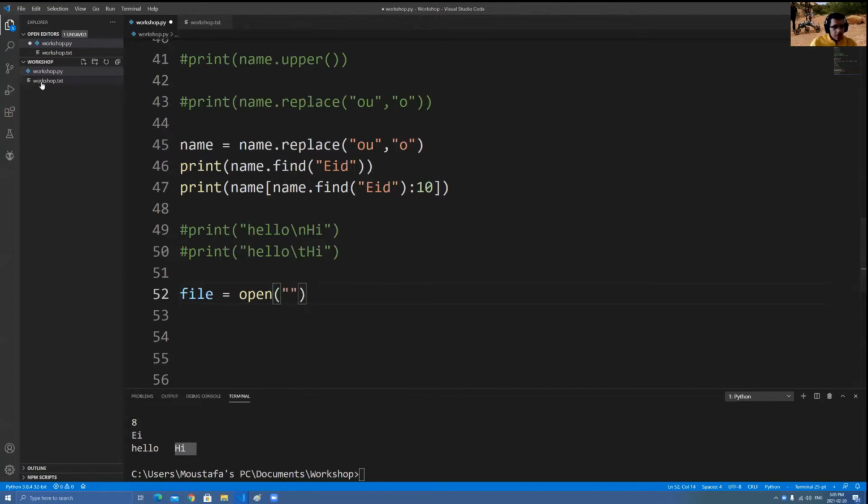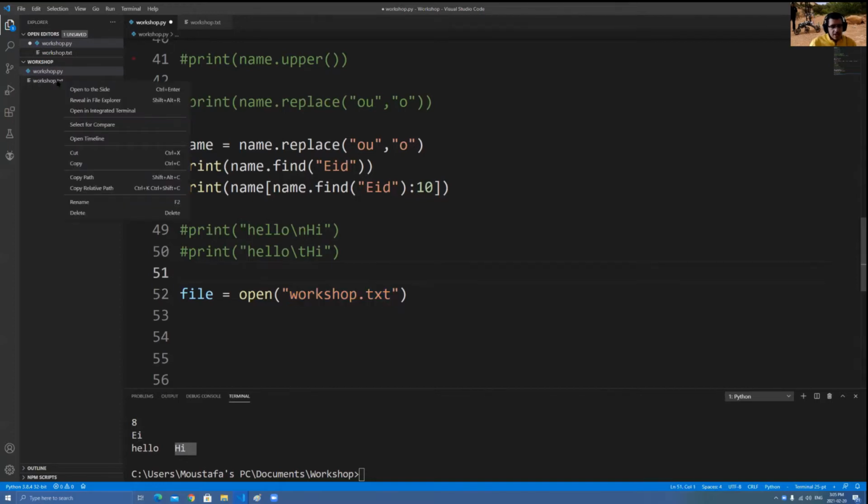So what do we call it? We call it workshop.txt. So I'm going to type here workshop.txt. This will only work if the file is in the same folder as your Python file. You know how our Python file is in this workshop folder in my documents? I also have the text file in the same workshop folder. So I can just say workshop.txt. If it wasn't in the same folder, you're going to have to actually do some path stuff.